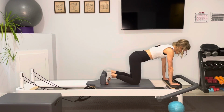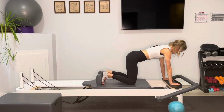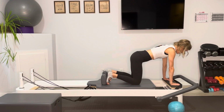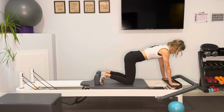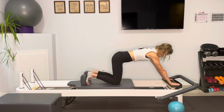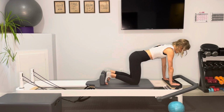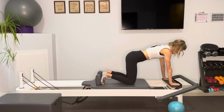So this is a really simple, small movement, but my abdominals are super active because we're stabilizing. I'm moving with my breath, inhaling out, exhaling in, which is helping me to turn on that lowest, most layer of the abdominals, the transverse abdominis. My arms are super active. I'm working shoulder stability here. Two more. Last one. Another thing to think about anytime is the alignment of your head and neck.